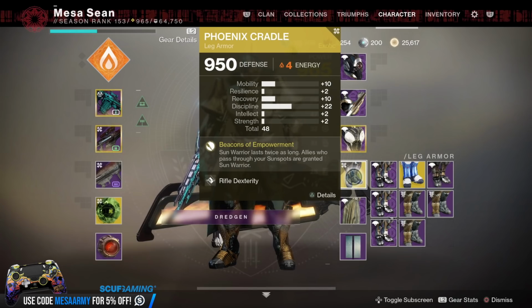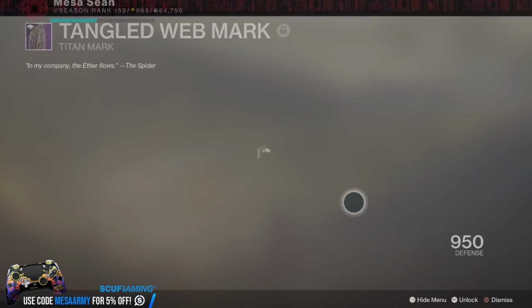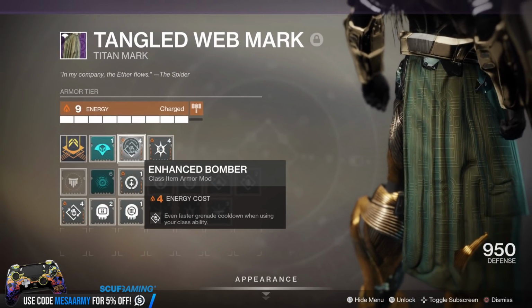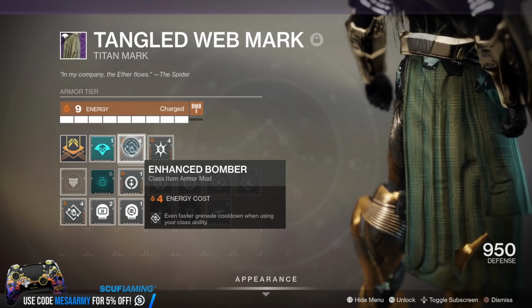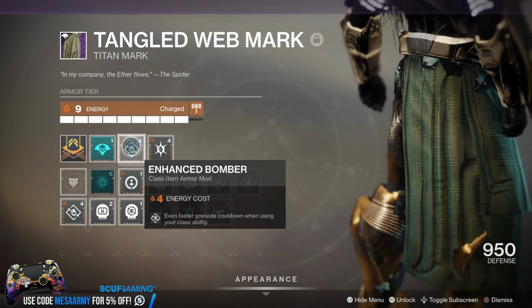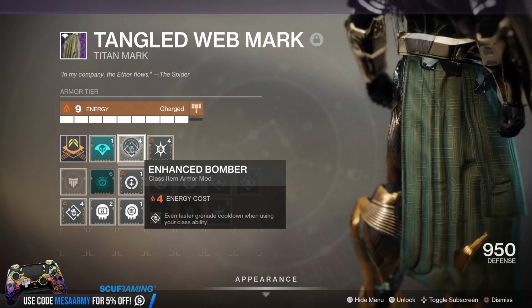But allies who pass through your sunspots, they're granted Sun Warrior. So they're going to get the same buff that you're going to get. Now, when it comes to a class item, things start to get a little interesting here. So I've enhanced Bomber and enhanced Ashes to Assets. If you don't have the enhanced versions, you could use the regular.